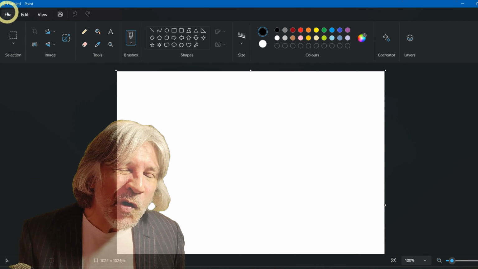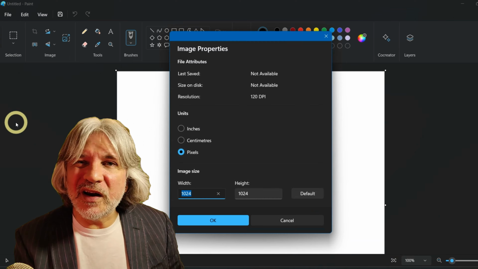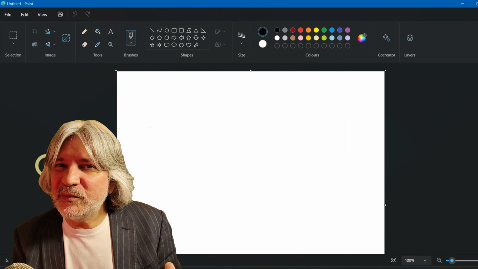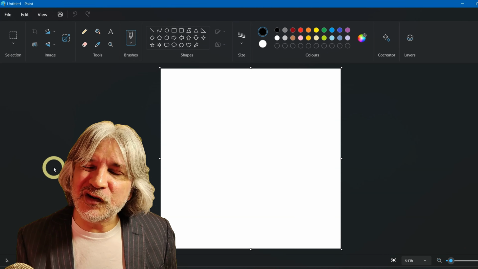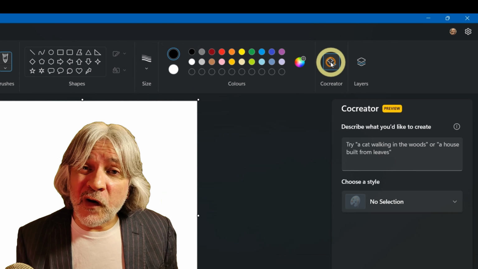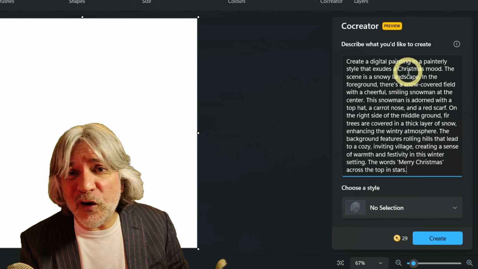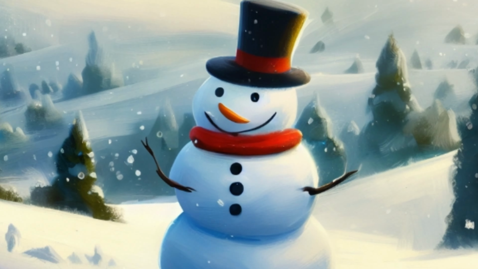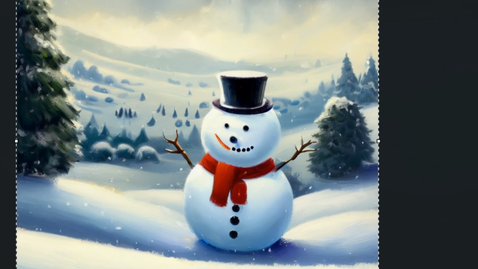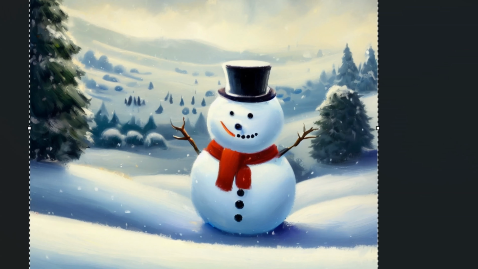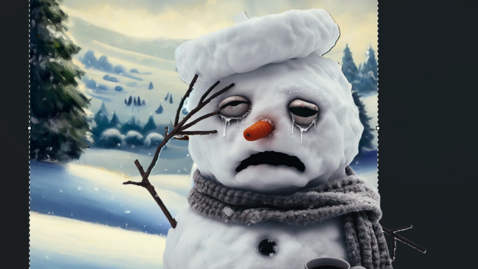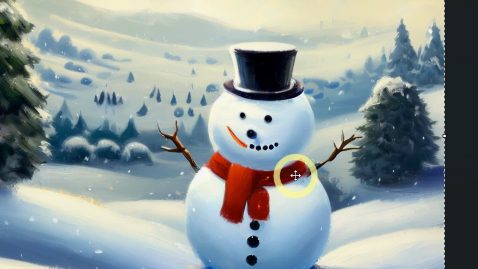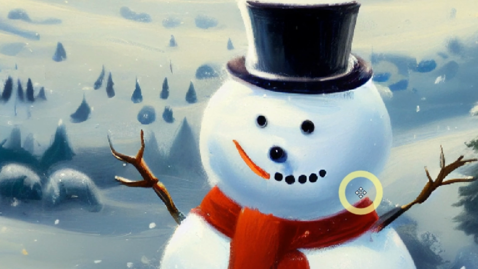Let's give it a spin. We'll set the image size to 1024 by 1024 as that seems to be the fixed output size right now, and then we'll enter the prompt and watch the magic happen. Ooh. Now look at these weird snowman faces, and the whole scene is just dark and miserable. It's like some sort of Christmas hangover. This can't be Dalle 3, it must be Dalle 2.